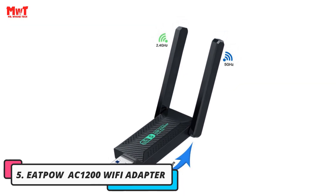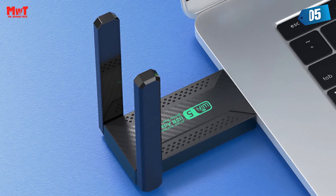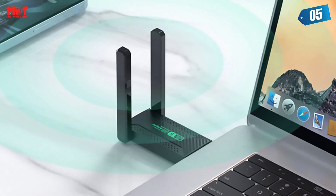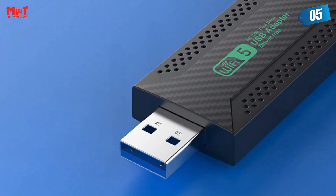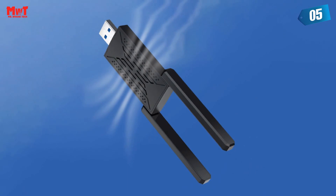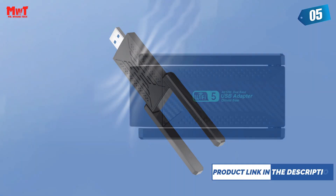ePAL AC 1200 Wi-Fi Adapter — Launch Wi-Fi Hotspot Sharing. Connected computers become Wi-Fi hotspots and connect multiple phones and tablets at the same time. Plug and play without driver — the built-in wireless network card driver can be automatically installed and used after plugging into the computer. Say goodbye to the complicated wired connection and start the high-speed wireless Wi-Fi life.